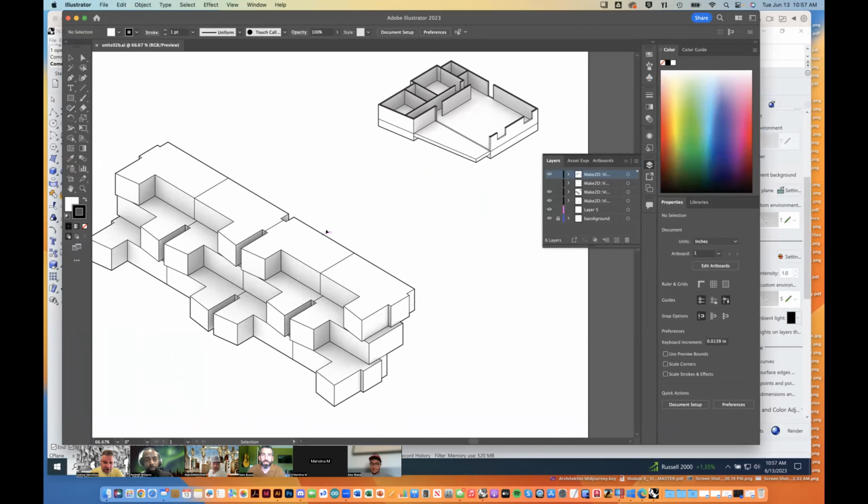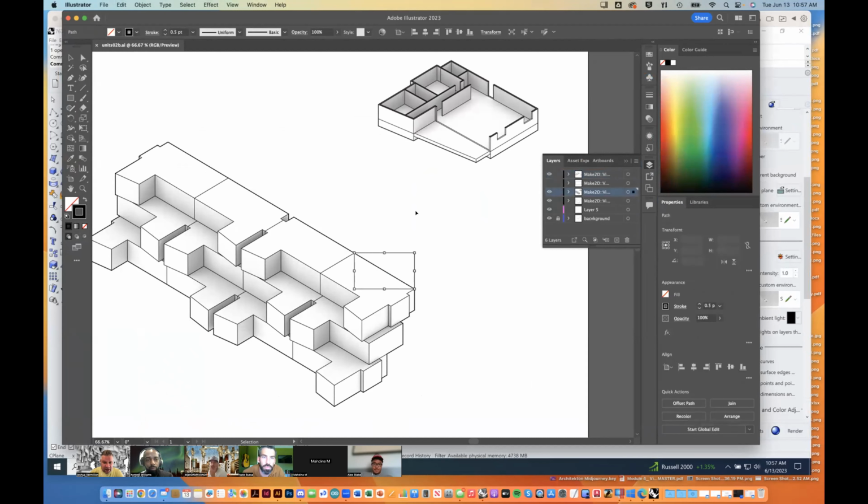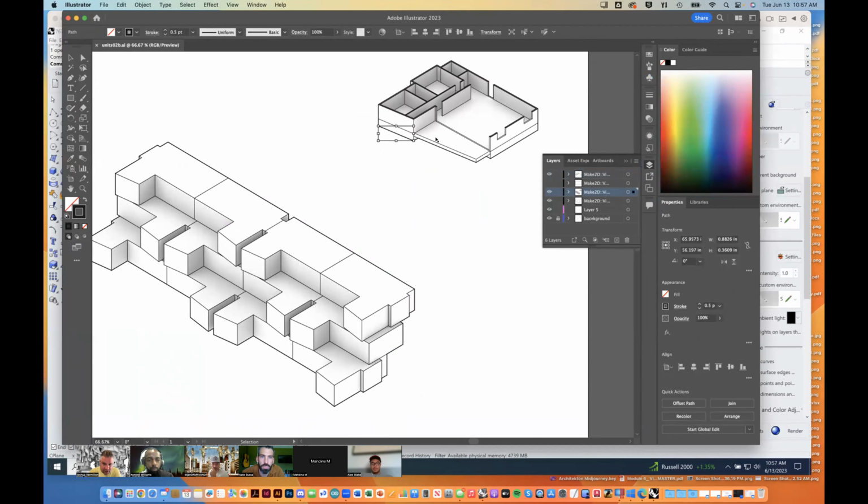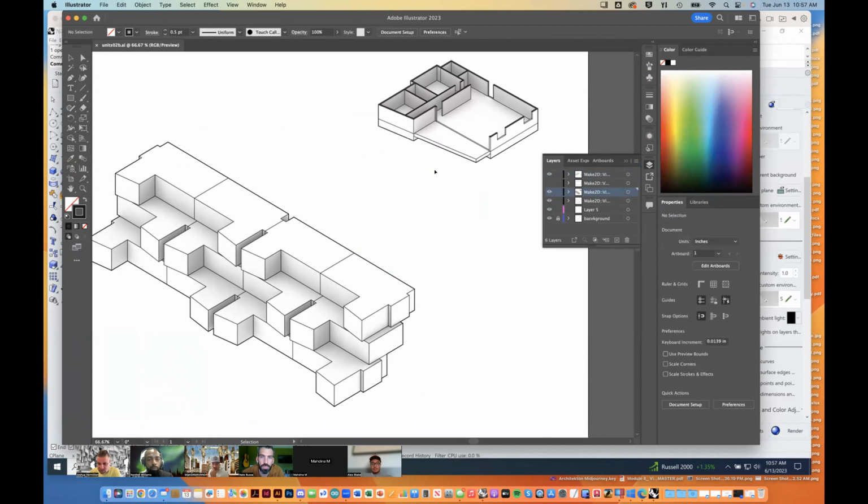Okay, so here's Illustrator. I haven't gone over much Illustrator with you guys, and you don't have to worry about that until next time we meet, because we can composite Make 2D stuff if we want, but we can also just bring in your axons and perspectives, and we can start to add scale figures in here with them. So I have some silhouettes and trees and humans and things like that, sitting and running, jogging, cycling, whatever.